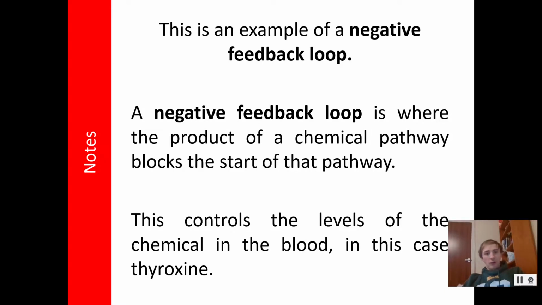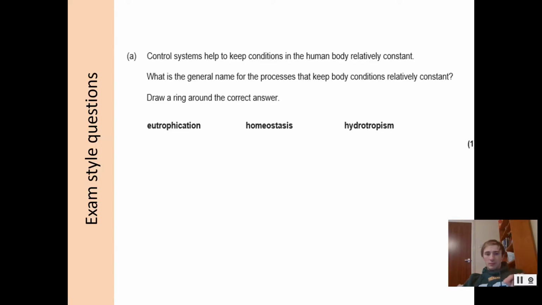These are notes I would like you to write, and you have to know what a negative feedback loop is. That is a key paragraph there, because a lot of the hormones we're going to talk about, starting with blood sugar homeostasis next week, are going to involve negative feedback loops. So write down those notes, pause me again. Right. Now, some questions, and that really is it.